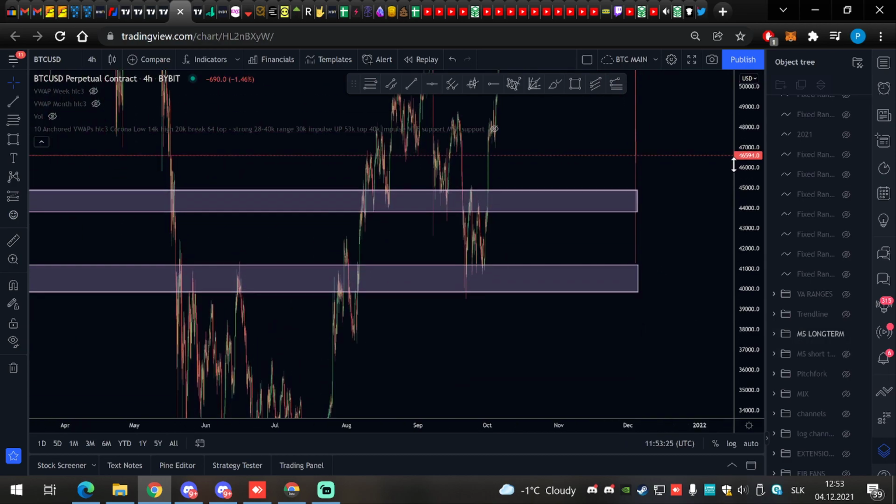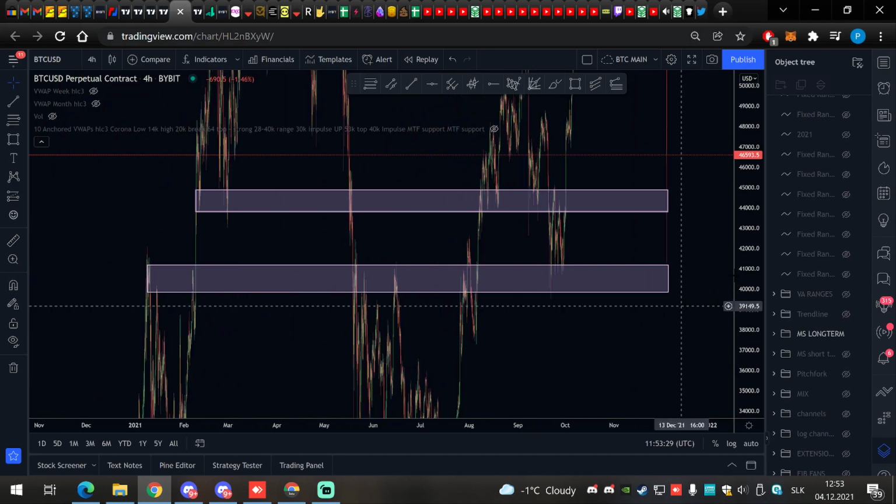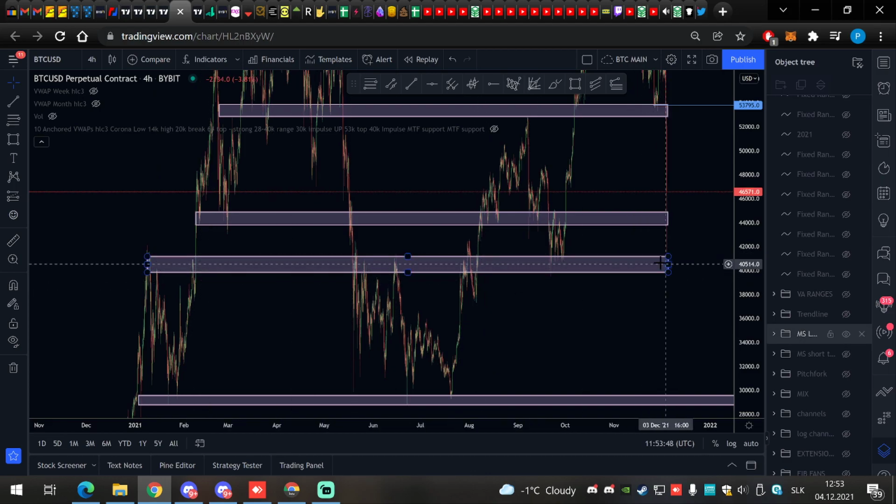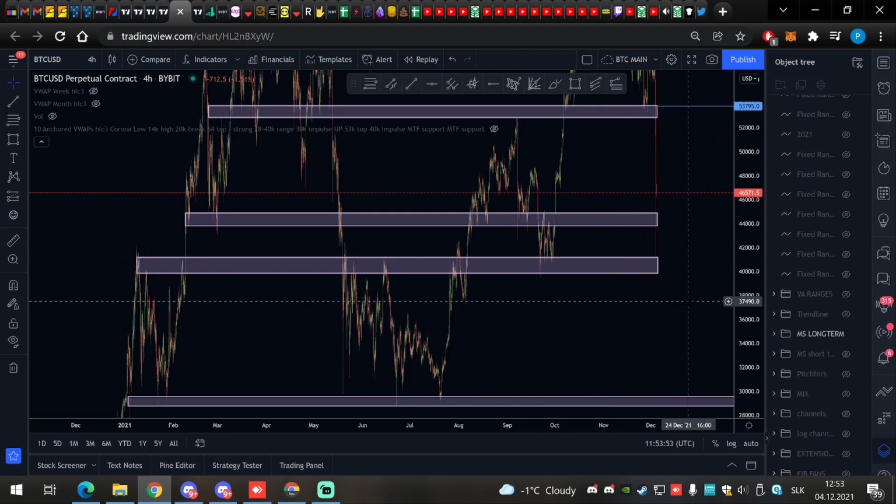Look here, a perfect touch on market structure, long-term support. Market structure is one of the most important things in trading. You need to know where previous resistance becomes support and the opposite. Look here, too many resistances. This was big resistance for us. Now it's big support, very clear. And Bitcoin stopped here again. It's just crazy.